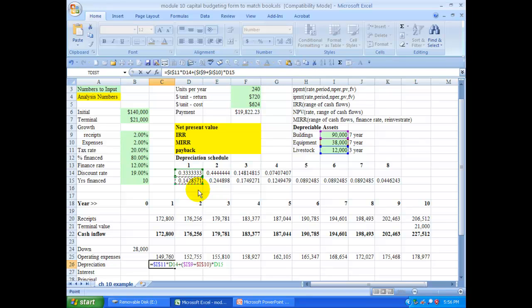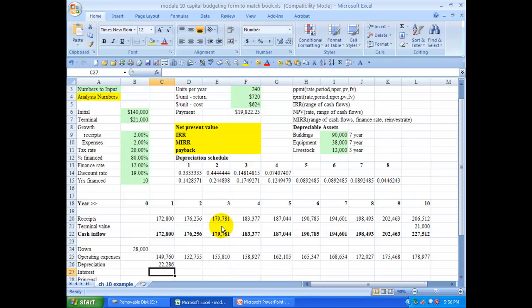One thing to notice is that this is a 7-year property, but we have 8 values, and that's because the first year, the IRS tables only give you a half a year's worth of depreciation, and then year 2 is really half of the first year's plus half of the second year's, and so 8 would be half of year 7's. The final, you get a half year in that final year. So now I can take that depreciation amount and just merely drag it across the whole way.